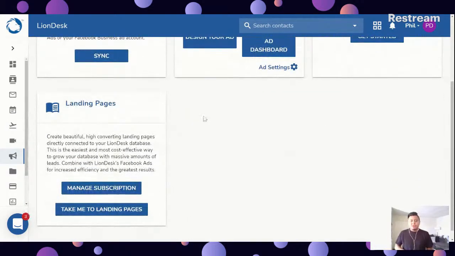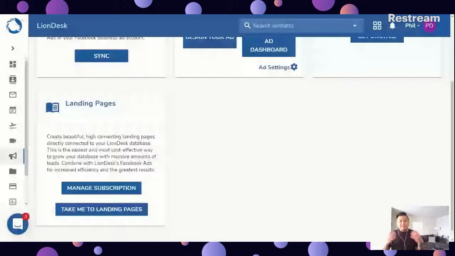Just a quick note, if you haven't used landing pages yet, or if this is the first time you're hearing about it, landing pages is a great tool that you can use in your marketing efforts. If you need a tool that's going to help you capture lead information, their name, their phone number, their email address, landing pages is going to be a great solution for you. With landing pages, you'll create a single web page that's designed to capture lead information. You can design your own web page. We do have a few templates that you can use, and we'll show that in a second. And you also have a form that captures lead information.